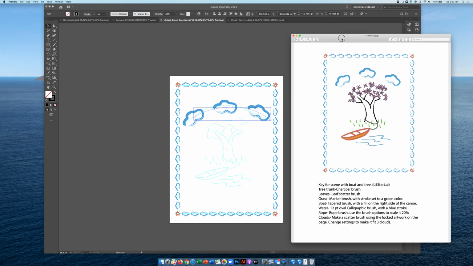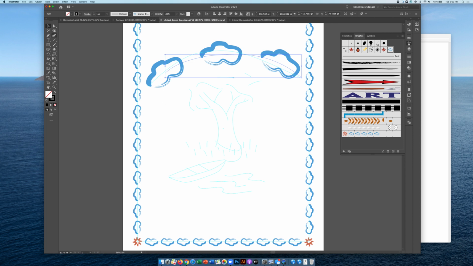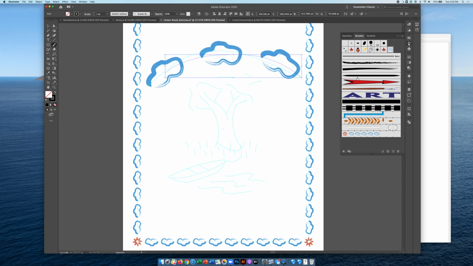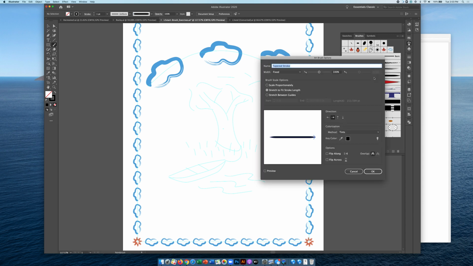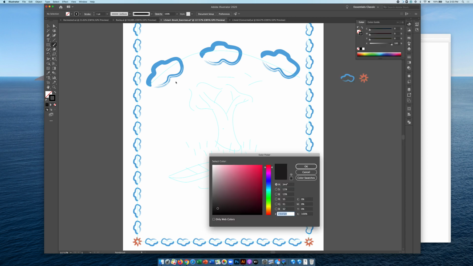Now, one thing about the boat has a fill on this one side. To do that, the way you would need to make that is to take, note, switching to a different brush when you have something selected will apply that brush to it. Okay, so I'm going to switch to the tapered brush. I'm going to make sure that its color is going to be changed when I use it. So I'm going to do a hue shift, hit OK, and I'll make it brown.